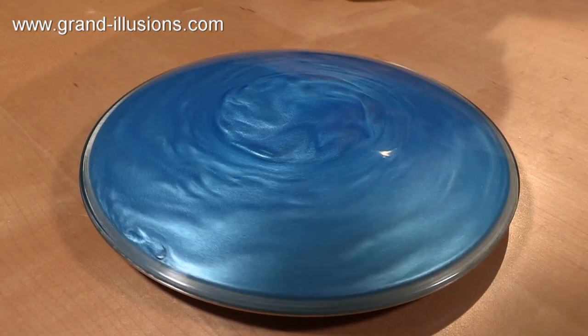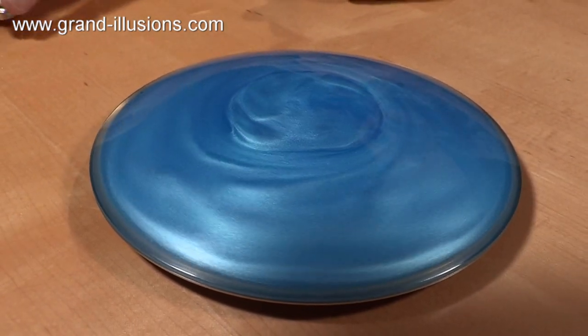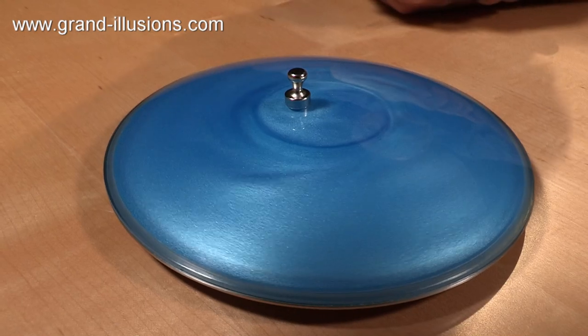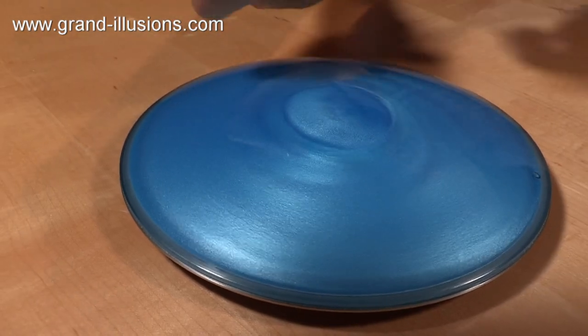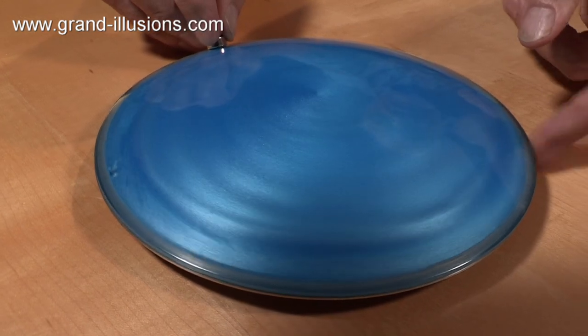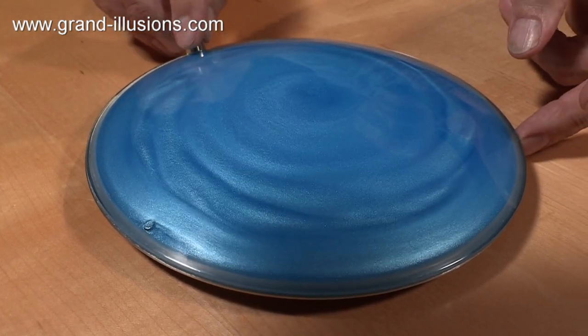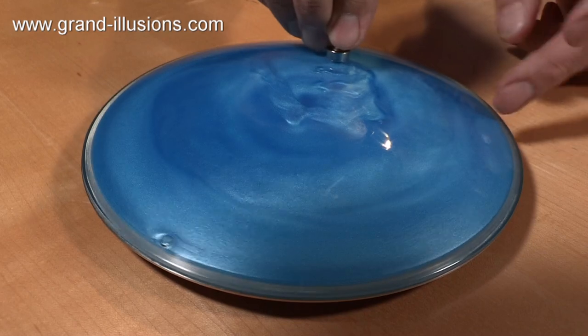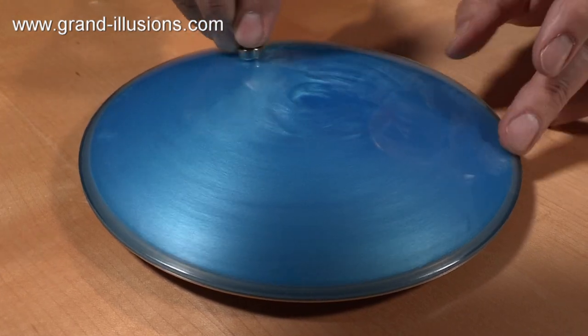In addition to that there are some tiny little particles, like little needles inside, and we have to attract them with this thing here which looks like a little chess pawn. It's actually got a strong magnet on the base there. So we look somewhere down at the bottom, usually on the edge, and see if you can get a whole lot of little particles. Yes, there we are, we've got them. Now we bring them into the middle, and look we can make all sorts of lovely patterns, and whirls, and ups and downs.